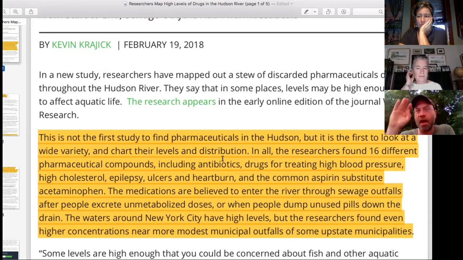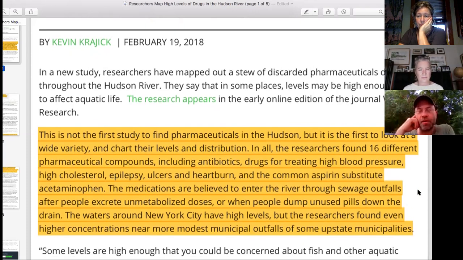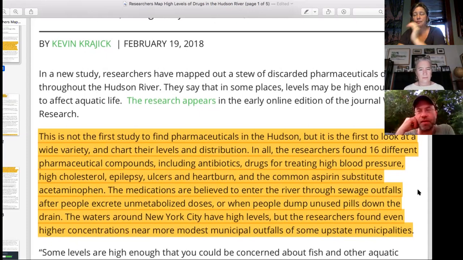And that's common to many older communities. In Kingston, really, it's that one overflow point called the Hasbrook overflow. It's right in the Rondout section of the city. That's where almost all of that overflow occurs. The others are very, very rarely discharged. The Hasbrook overflow is located where, if you were looking at it from the river, Dan?